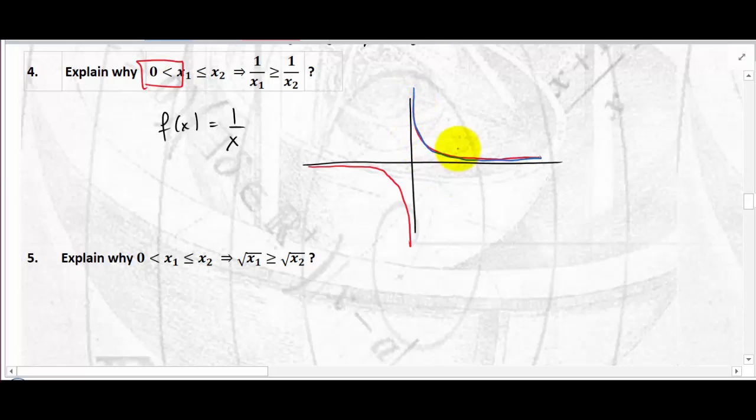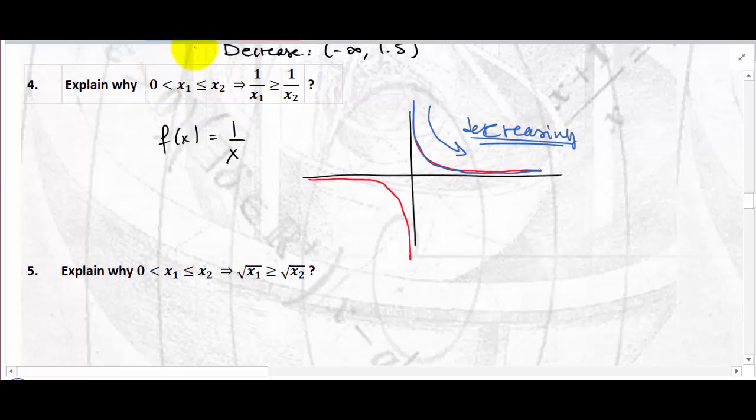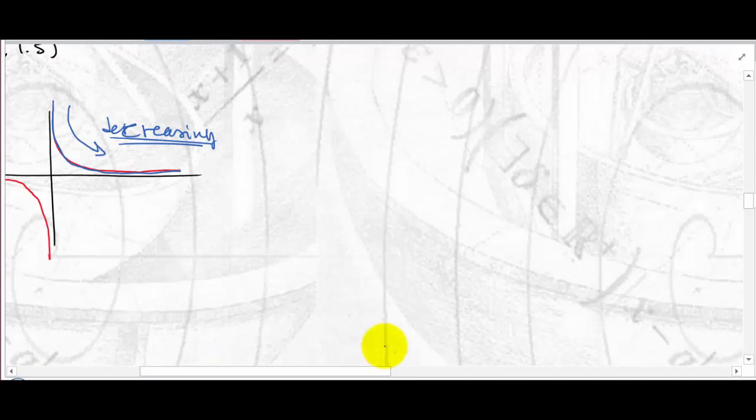And the function is going down. So the function is decreasing. Now, we see that graphically, but that's not the proof. I'm asking you to prove that the function is decreasing. So the proof is not difficult. Check it out. I'm going to do it because it's a proof, and it's never too fun.